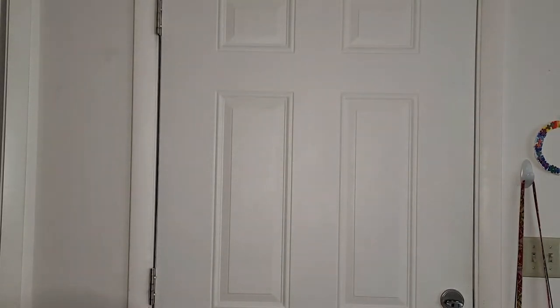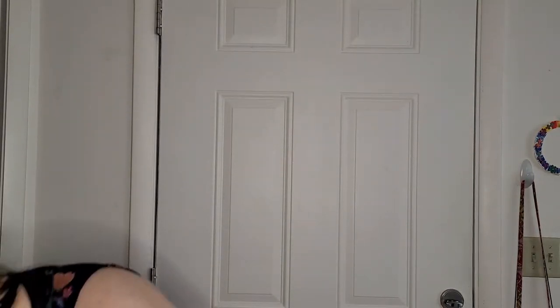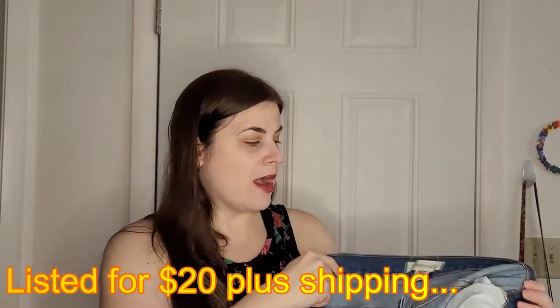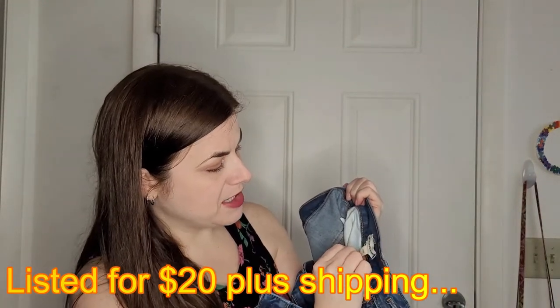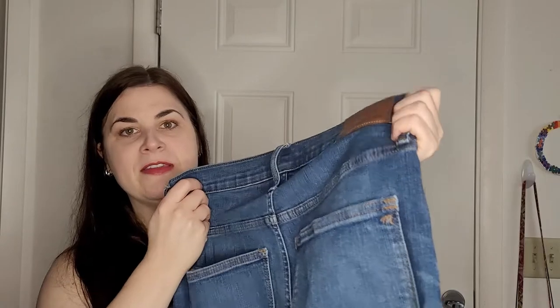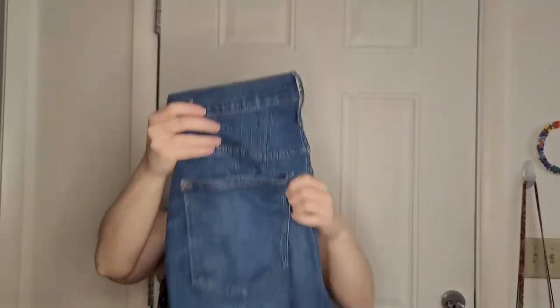So yeah. Anyway, right off the top here, I have found it is a Madewell jean. Very exciting. When I opened this box, I saw the M on the back pocket. According to this, it's a high-rise skinny, and it's a 30 tall. But yeah, very nice-looking jean. It's got the M on the back there. Hope you can see all that. And it's got a button front. Very excited about Madewell jeans.